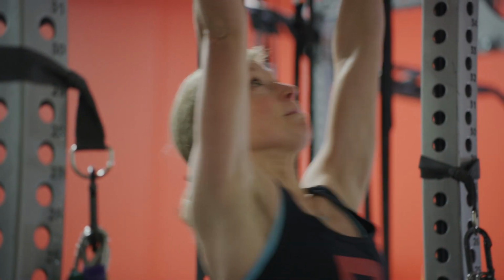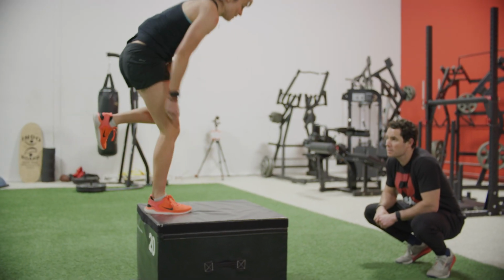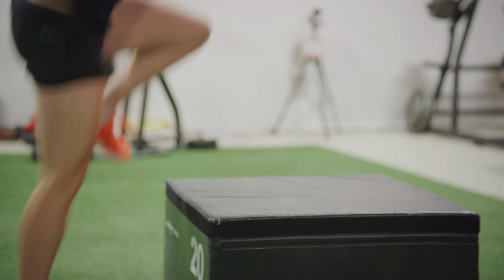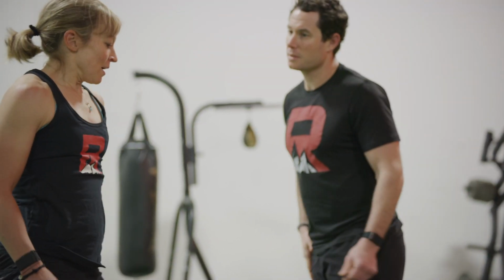I'm feeling good on the bike and off the bike, so the focus is paying off. Load your position, extend out. Much better. Great job. That one felt better. That one was the best one. Great job.